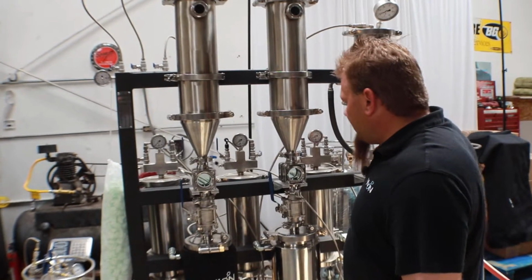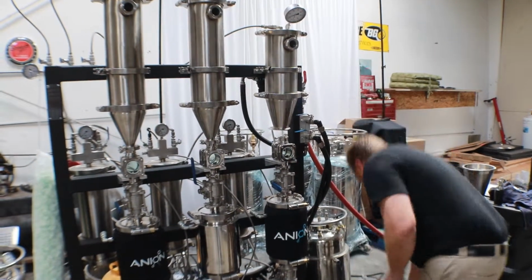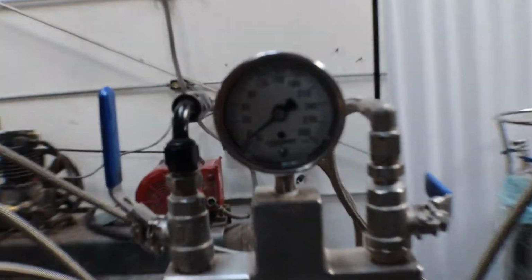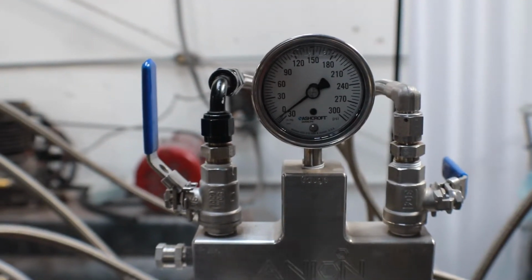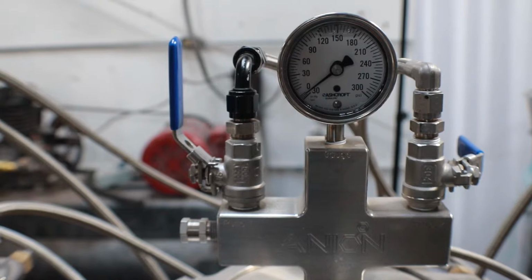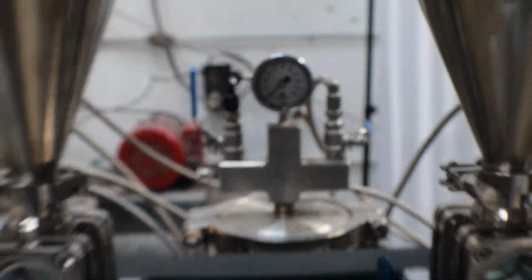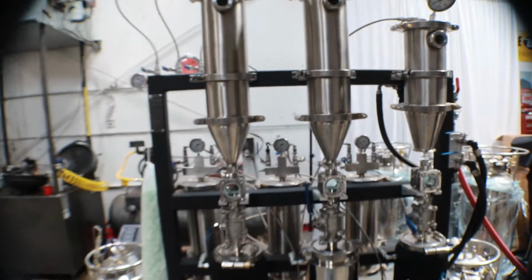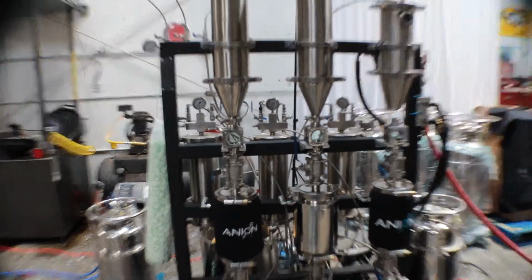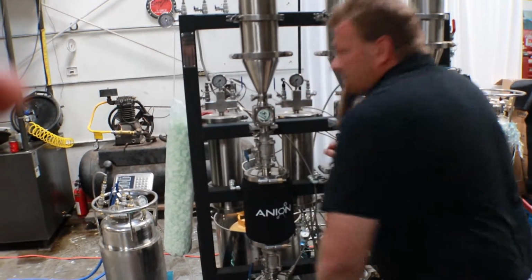Okay, we're good on that one, and we'll go ahead and get the Welch pump set up and have it pull down vacuum next. Alright, next we'll go ahead and vacuum down with the Welch pump and see how well it does at the vacuum. One thing definitely more noticeable about this pump is it is exceptionally quieter. And it looks like it did pull into a full vacuum there as well. So we've got that one maxed out. And so let's go ahead and start the filling process.